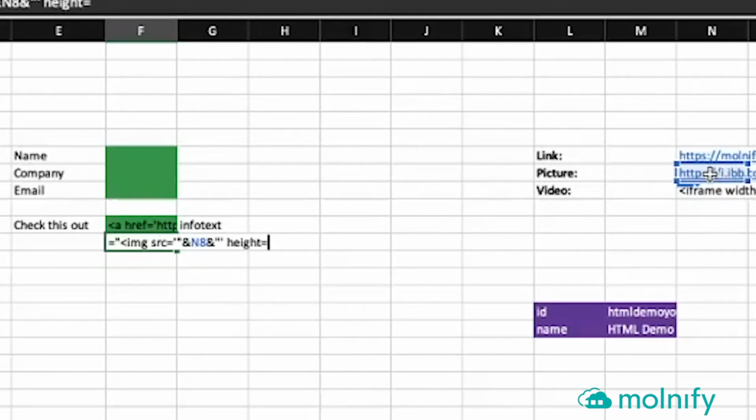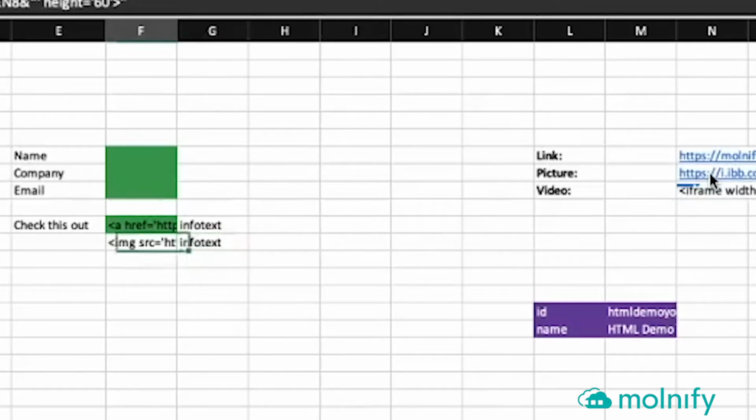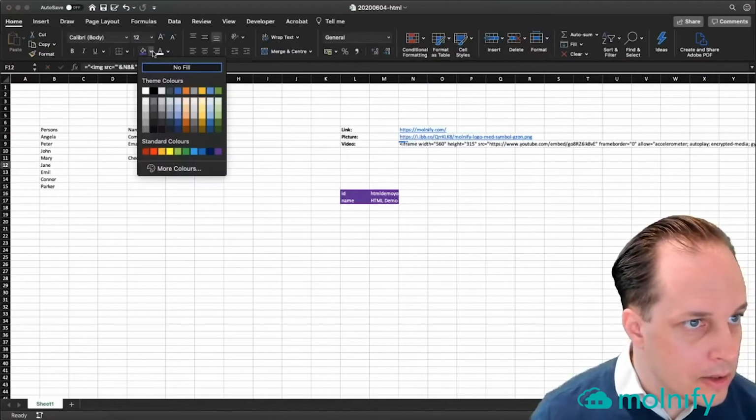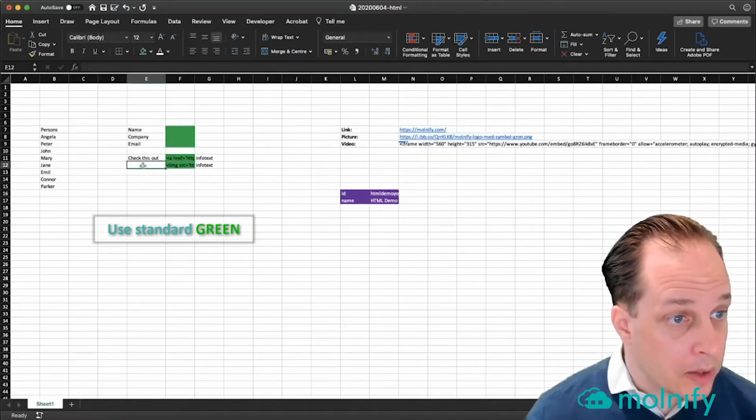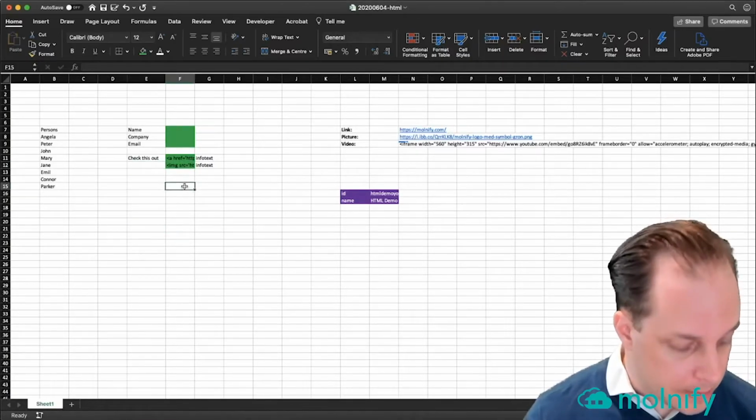height equals 60. All right, and then we will end it like that. Here we can see the text IMG SRC and then a quotation mark with only one line, the URL, and then a quotation mark with one line, height equals 60 within quotation marks, and then the end tag. Let's put info text here as well, and let's turn this cell green to have it become an input. An input without a title, mind you. There's no title here, but you don't have to have that.